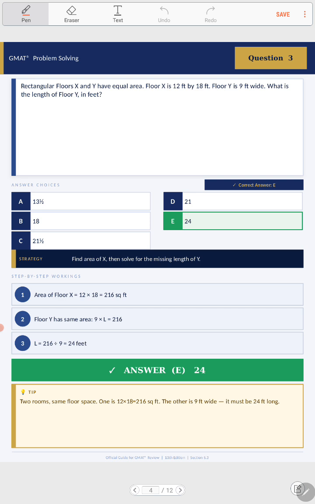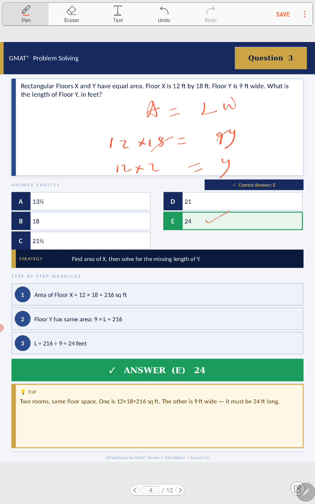Next question. If we set up this question, remember, the key thing here is remembering that the area of a rectangle is length times width. Remember, this is also the same thing as base times height. But then the key is that 12 times 18 equals 9 times y. 18 divided by 9 is 2. So we are left with 18 times 2 equals y. So 18 times 2 is 24. So this is also correct.